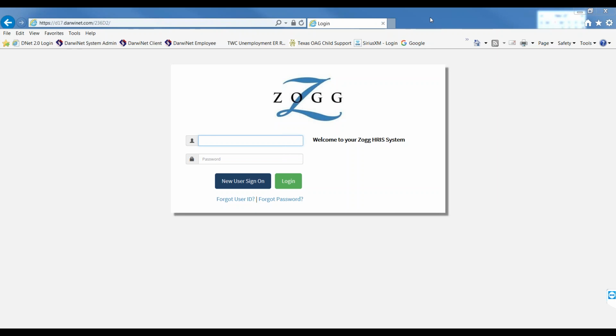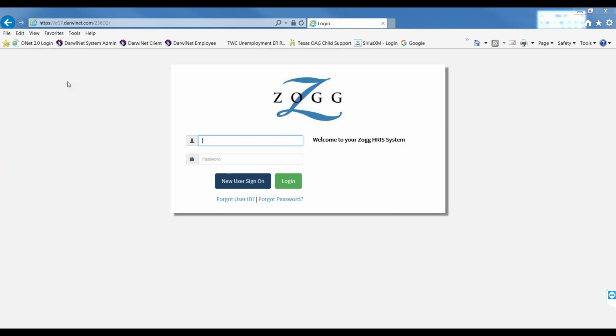To start off the webinar, I want to show you that there is a new website that you will see referenced in your client user login when we send you the email with the new client user login that you will have. As you see at the top in the browser window, it references the new Darwinet website. This will be different. You will no longer need to log in to the old version of Darwinet, which we are referencing as D1, going forward once you are live and up and running in the new Darwinet website known as D2. So again, you will see there is a new website.